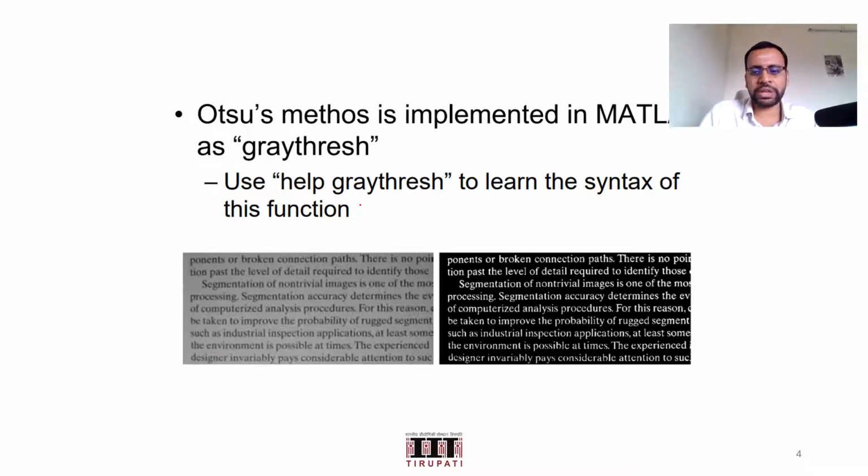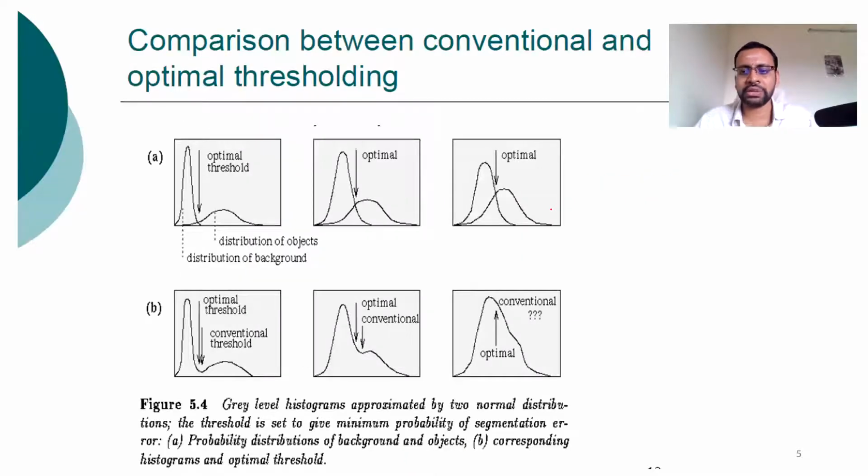Another example before I go forward. Here also you could expect in the histogram that all the background of this text could have one distribution, and from gray to black you can see a transition there, correct? So here again, if you apply graythresh, you will be able to clearly distinguish background versus foreground from your image. So this is what it does. These are some sample results that you would get with the Otsu thresholding method.